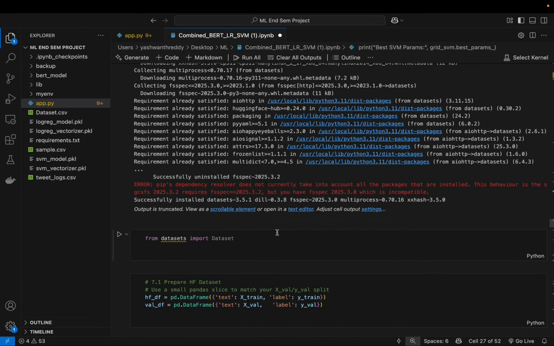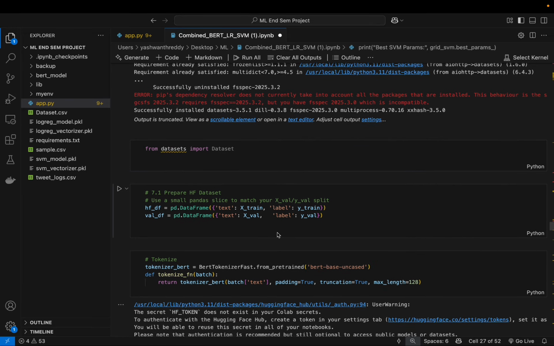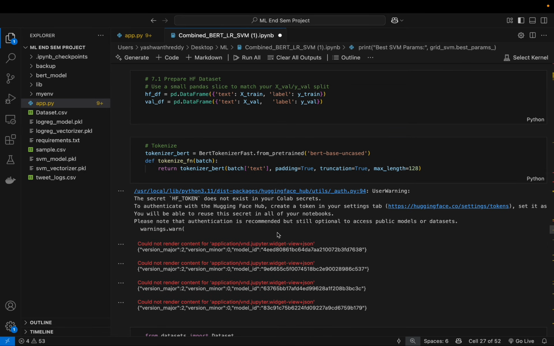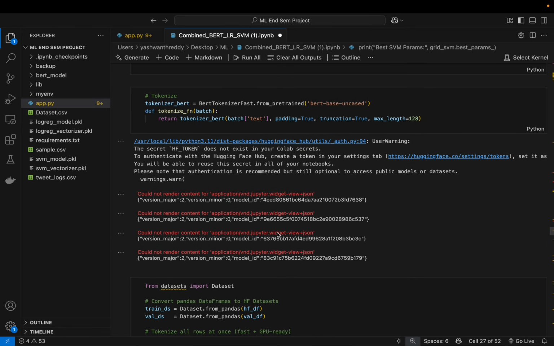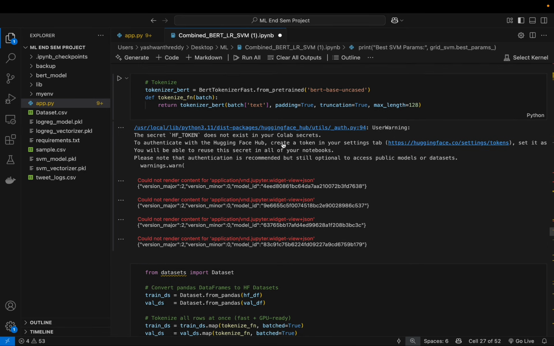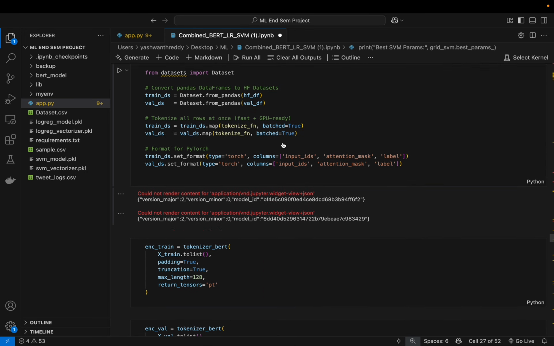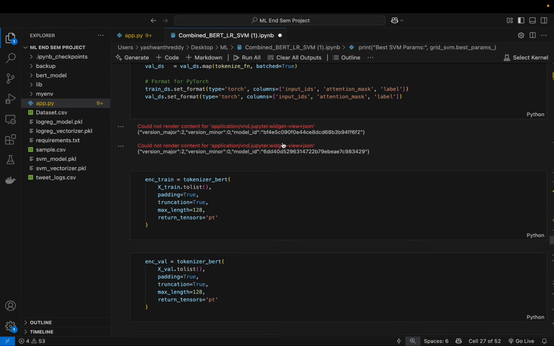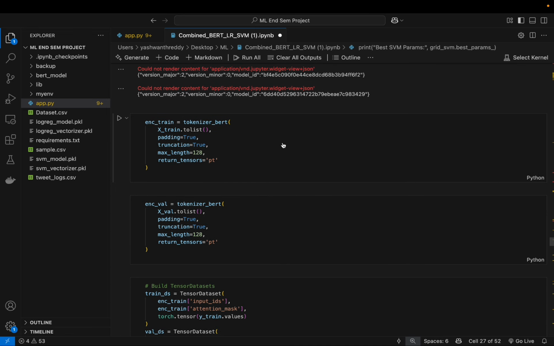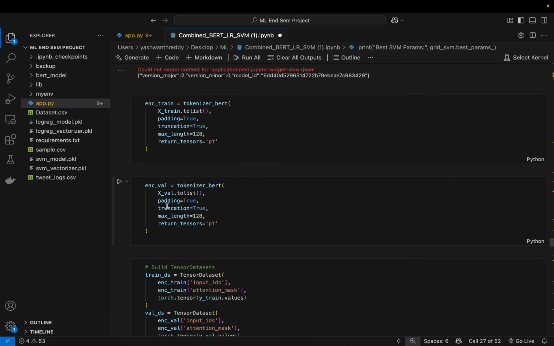Moving further, we thought of moving to deep learning models, which is why we tried BERT. We tokenized everything to put it into BERT. This is the training part and the testing part for BERT.